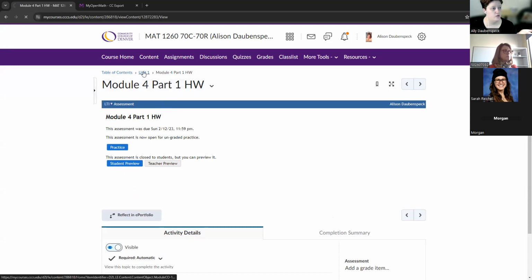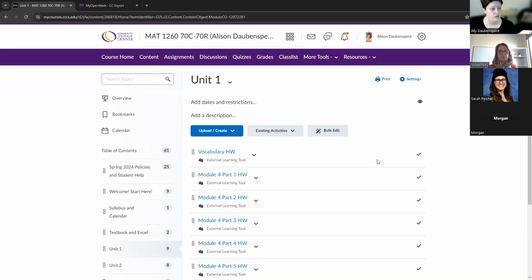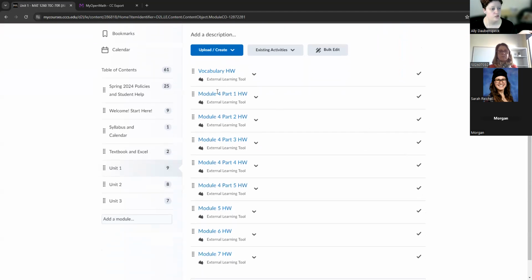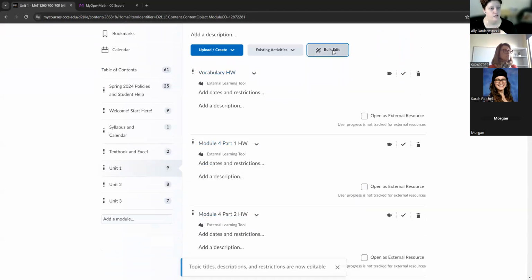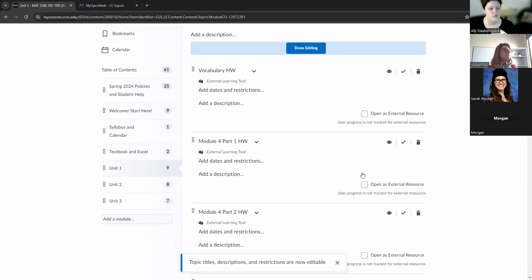Now, one thing you're going to want to do, before or after, it really doesn't matter when you do this, I would do it after, is come into bulk edit and change these to external resources. That way it'll open as a pop-up window for the students.